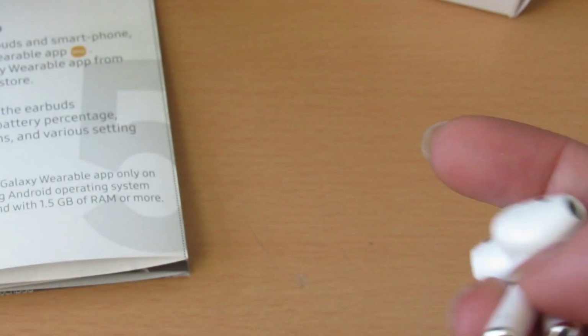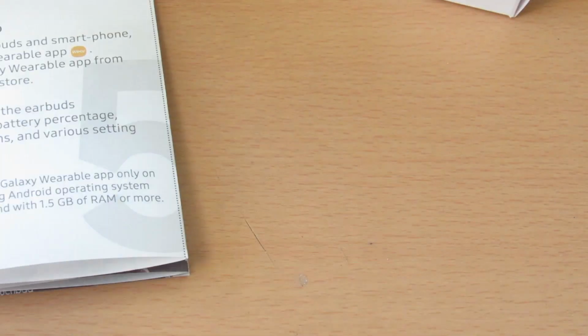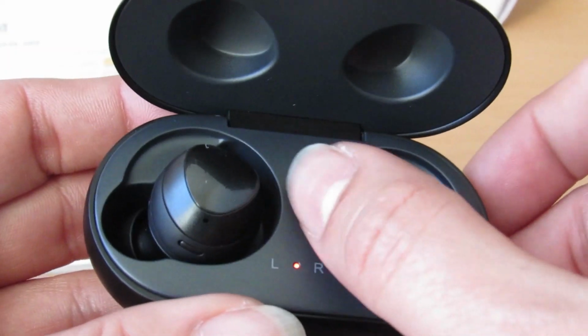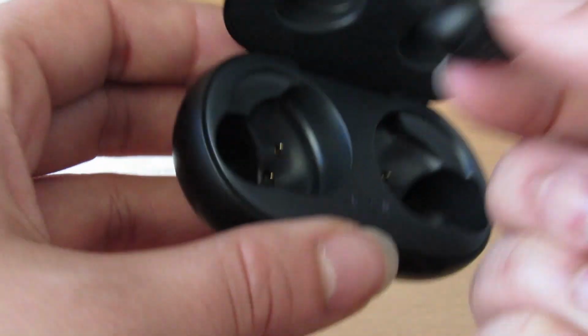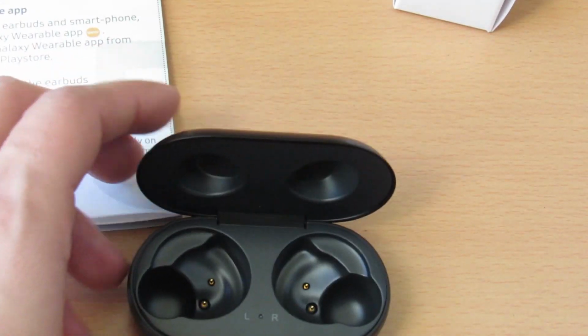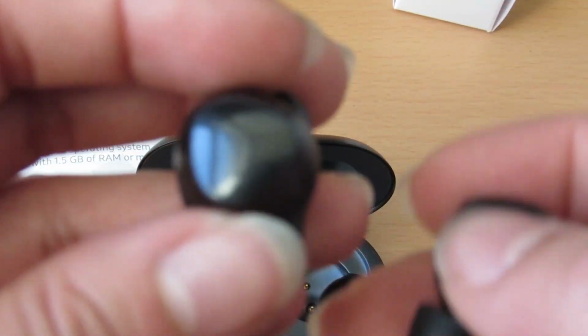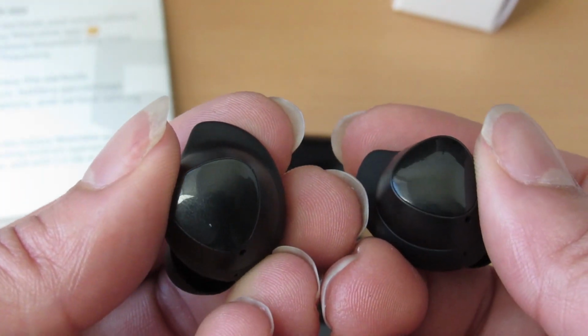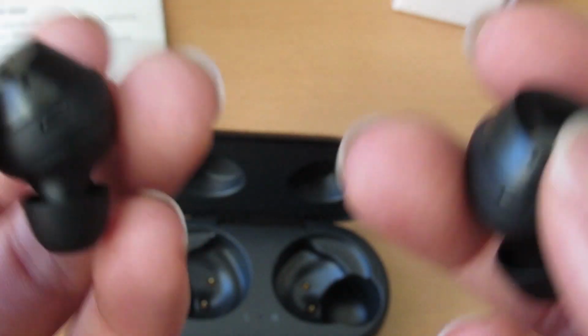Whereas on the Galaxy Buds, it's supposed to be just the big back area that it's got, and that didn't seem to work for me. So I'm not sure exactly what's going on with them. I guess I can keep trying, but from just using it now, I'm not super happy with it. It's not very reliable. Like it works when it wants to, or it doesn't work at all. I'm not really sure what's up with that.